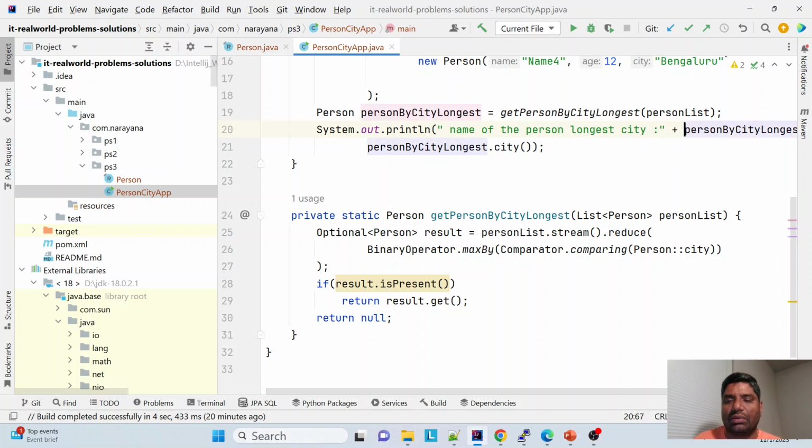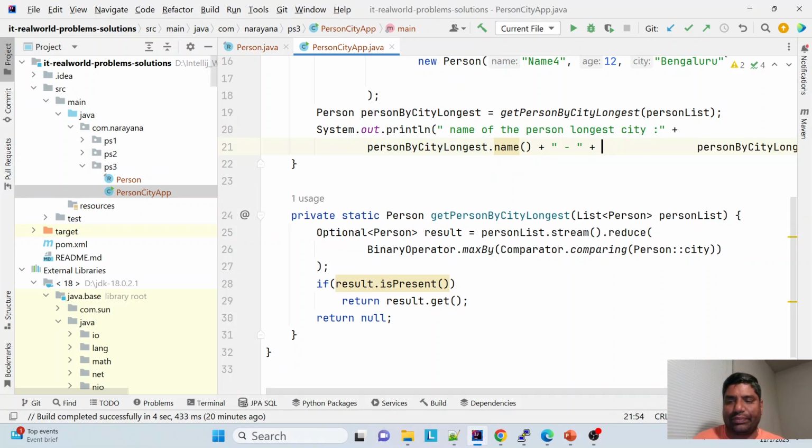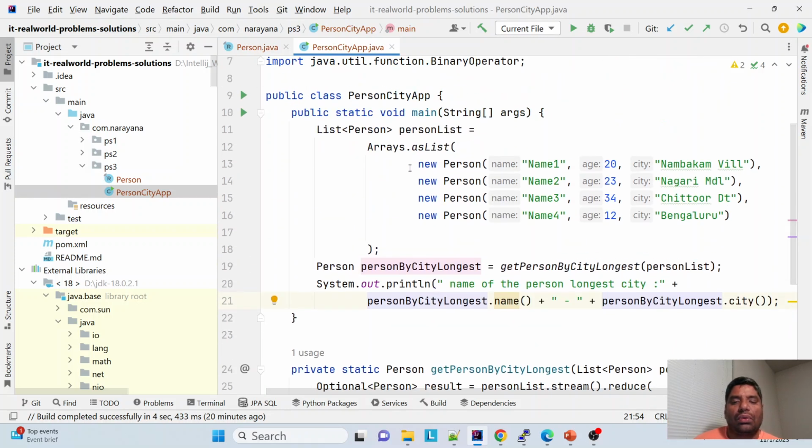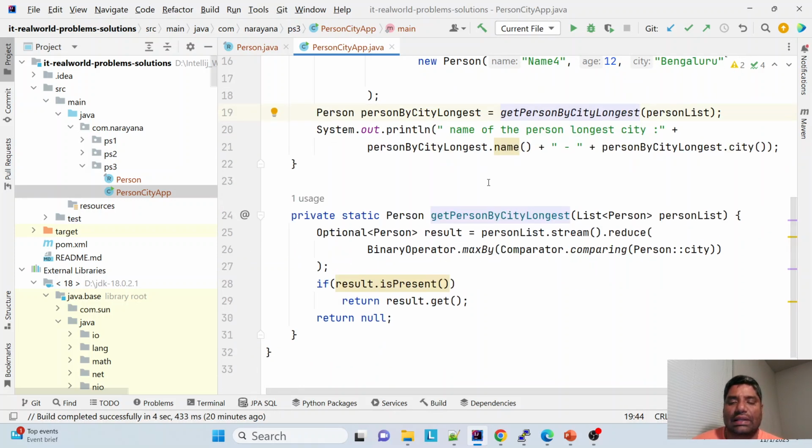Let's break this down for your lookup. So my data is ready. Name one, age, city name, and so forth. I'm making a call to a private method. Get person by city longest is the name of the method, so that it's easy to understand.